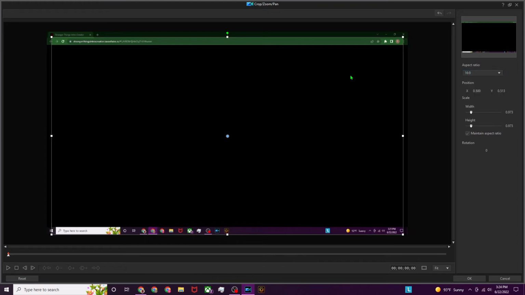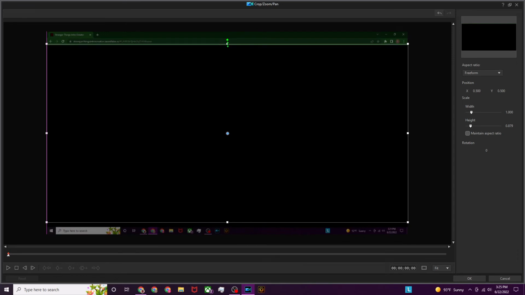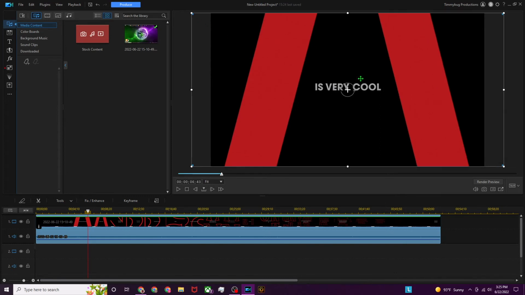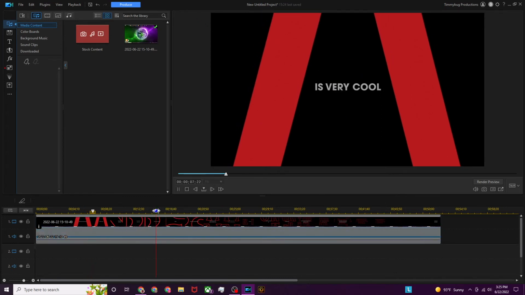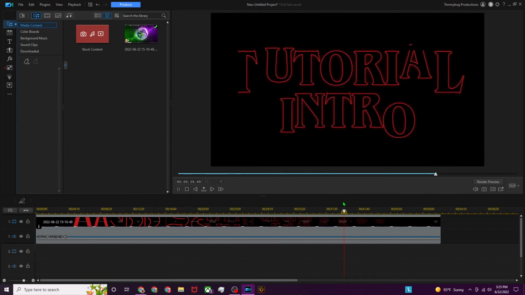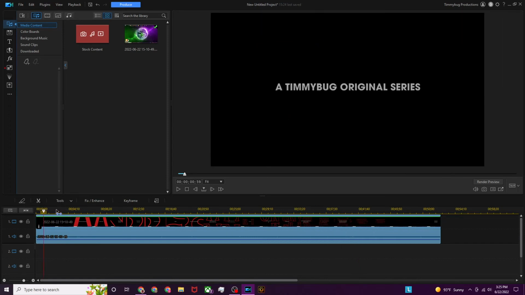What we're going to do is called a freeform crop, zoom, or pan. Basically come over here, select freeform, and then we can cut just the top and the bottom off of it. We can look here and clearly see that it looks quite a lot better. Now, in some instances, you will want to just go ahead and make it look somewhat normal and do this. It'll be a bit bigger text, and it may not look quite as good, but it still does look pretty solid if you were to zoom in and get rid of the black bars on top and bottom.